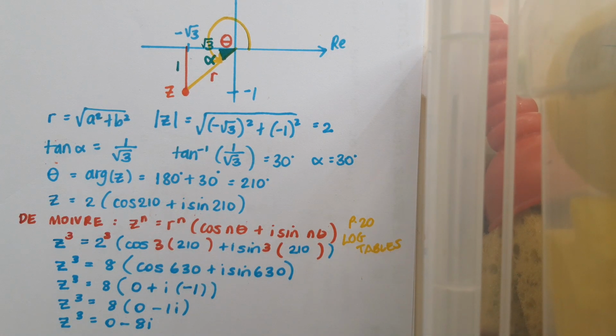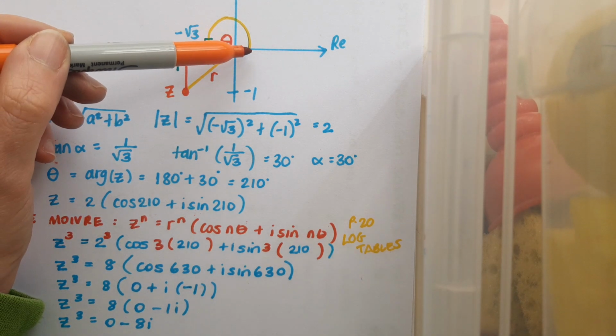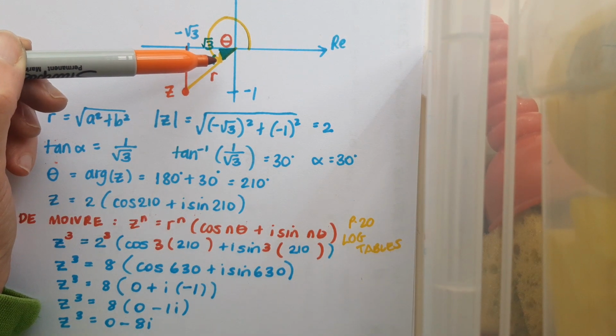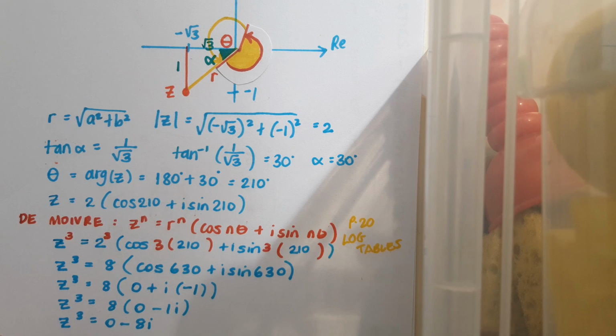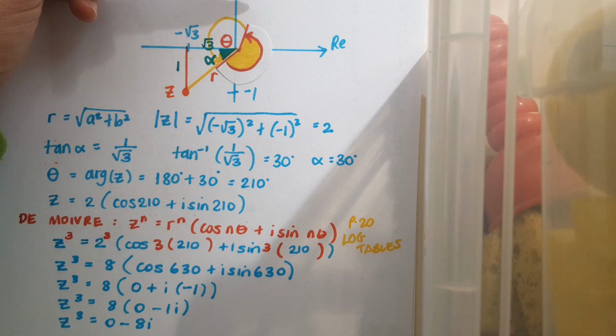Well, let's have a think about what's happening with the argument again when I'm multiplying my complex numbers together. My original complex number, my first z, if you like, takes me from the real axis around as far as the modulus. Multiplying by subsequent z's, assuming z is still the same z, is going to continue that rotation. So for every extra z, I'm going to make an extra rotation of the same argument. My argument there is 210 degrees. So if I multiply by z, I'm going to bring myself around an extra 210 degrees. And if I did that, I'd end up somewhere out in the first quadrant.